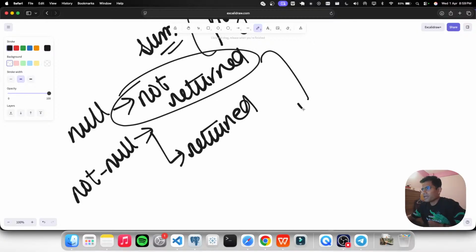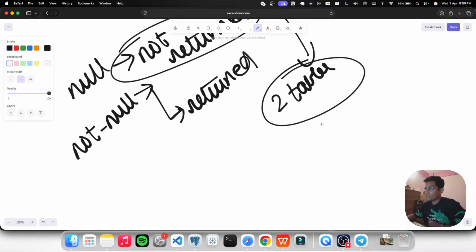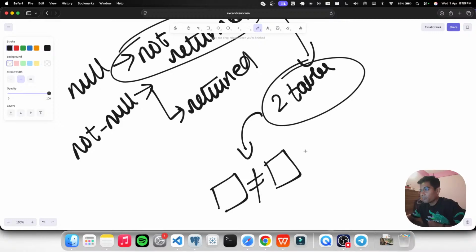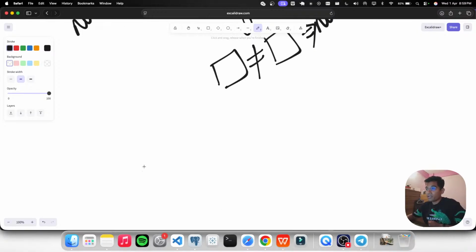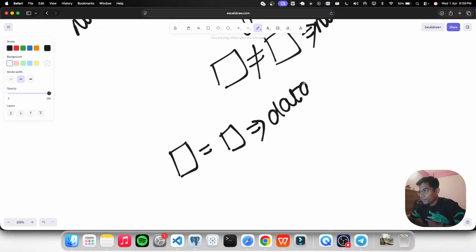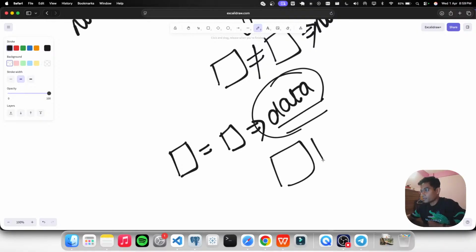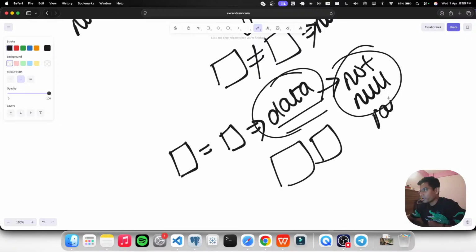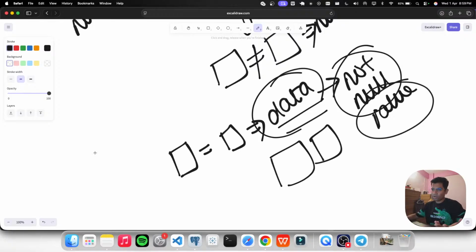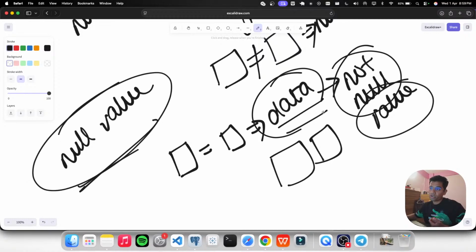Why are null values not returned? Because from both the tables, if the order IDs are not matching, then we get null data. If from both the tables the order IDs are matching, then we will get the data. So that data is available, so it is not a null value. If data is not available, obviously it will be a null value. And here what join have we done?